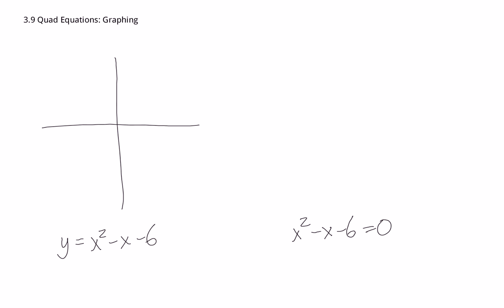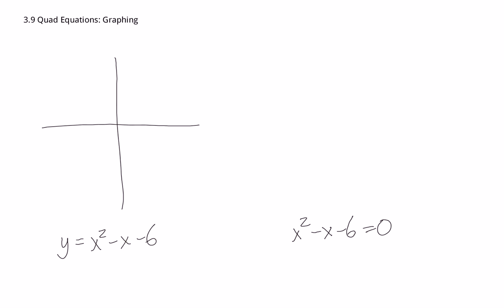Okay, our last lesson is we're going to combine these two topics together. So our first half of this unit, we looked at quadratic graphs. Then we looked at quadratic equations for the second half. But there is a connection to them. So if you look at the equation I have below, we have y equals x squared minus x minus 6.